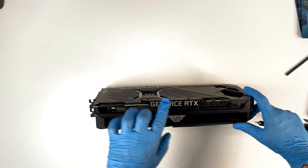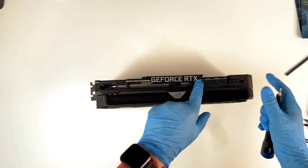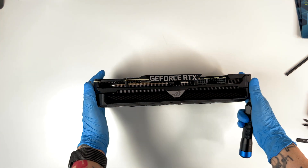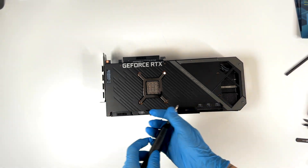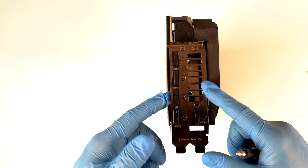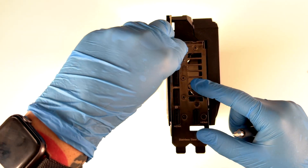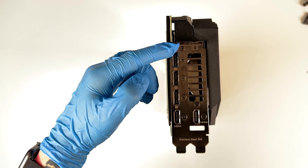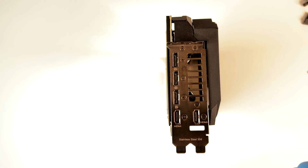The first thing I'm going to remove is this piece of plastic here, which is basically an aesthetic piece — it even disturbs when you connect the power cable. Here I'm going to use the Phillips 0 on these two screws. The next piece we're going to remove requires the Phillips 1 for removing all the screws. I'm going to remove this piece of plastic — there are eight screws here.